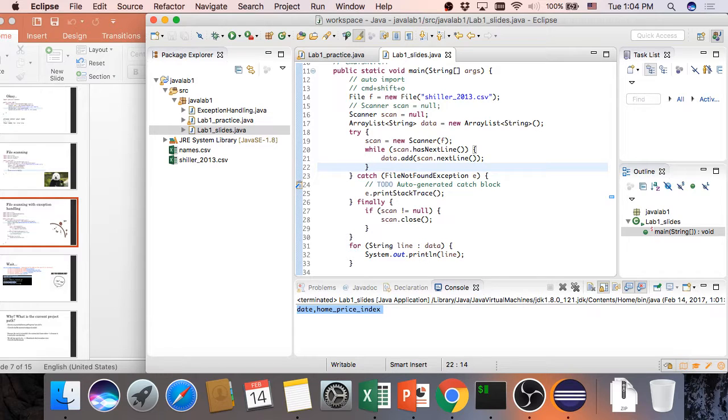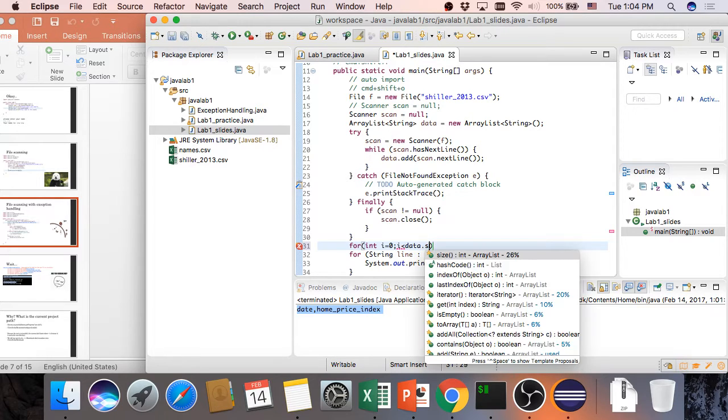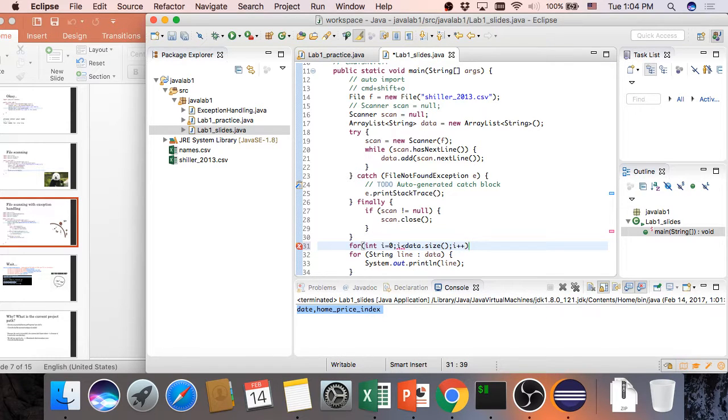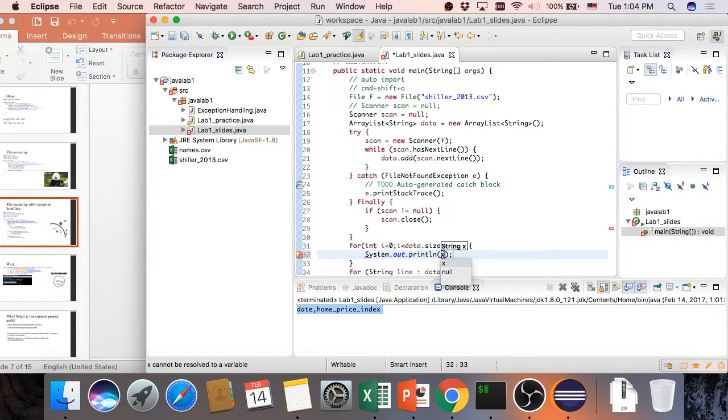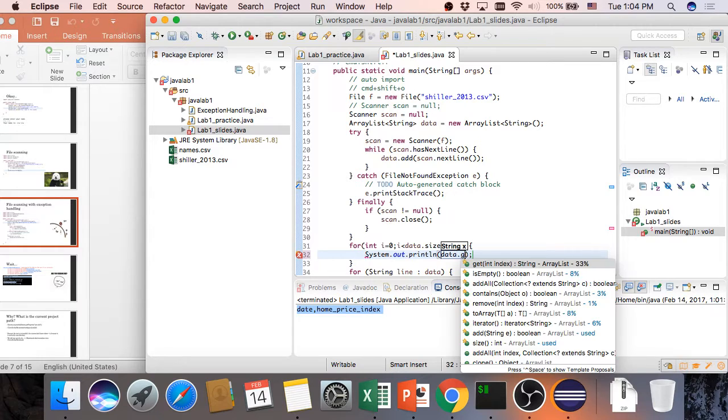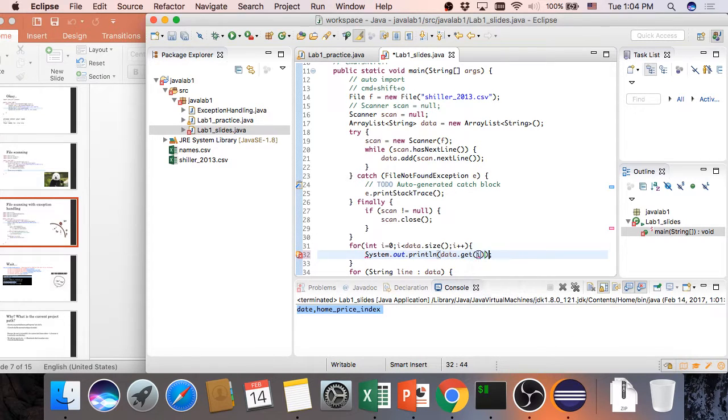Theoretically, in Java, you should do it like this, all right? For int i equals 0, i less than data.size, i plus plus, and then system.out.println data.get(i).